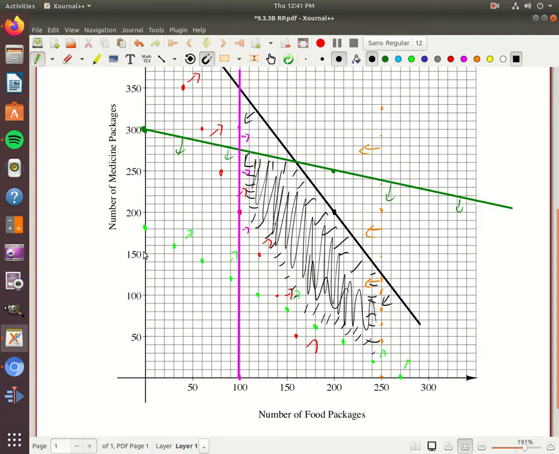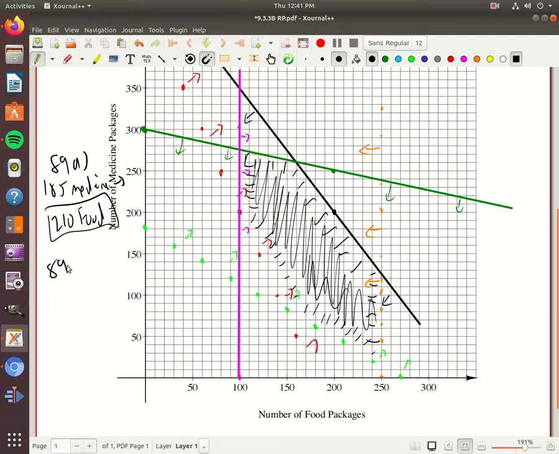Well, if I had 185, so 160, 170, 180, 185, kind of going along here. I'm just seeing where it hits. It looks like it hits right there. It looks like I would have 210 food packages. So, again, that was question 89A. We're saying if you had 185 medicine, what's the most amount of food that you can have? And again, we followed that along, and it was 210 food is the most that we could have.